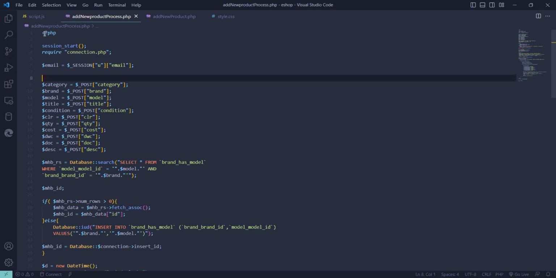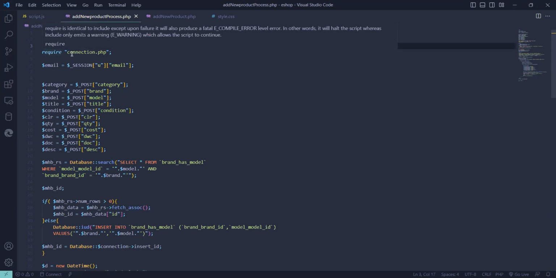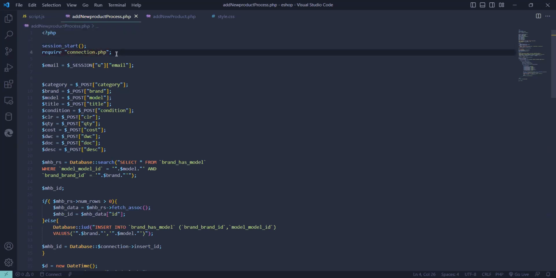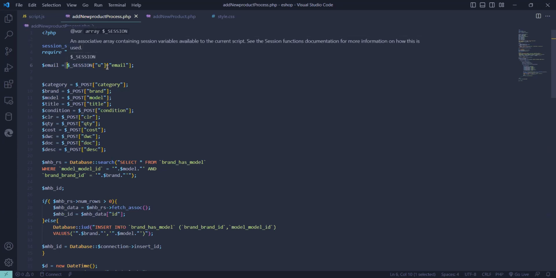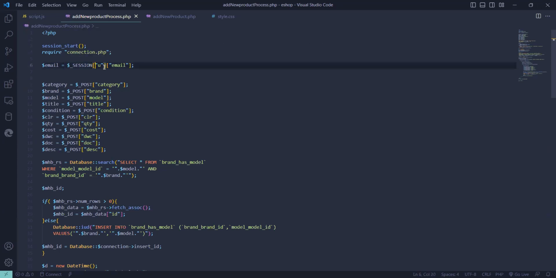Then let's see how, in our product process PHP code, we put our PHP, and initially we set our session start. Then we require our connection PHP. Then we got our session user email, and we assign that email into the email variable.